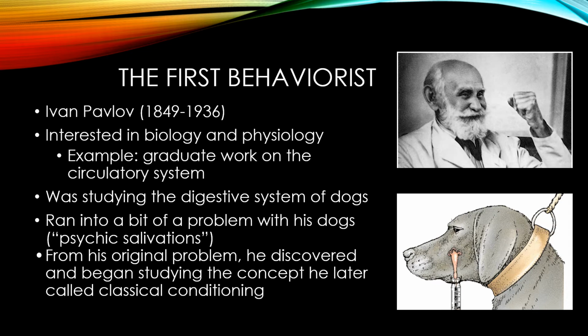In essence, his plan was to give the dogs varying amounts of food and measure how much they were drooling, in particular how differently they were drooling when they got different amounts. He expected that when a dog got a ton of food, they would start salivating a lot. When they got a moderate amount, they would salivate just a normal amount. And then when they got significantly less, they would just salivate a little bit, enough to break down that small amount of food and then move on. But what he kept finding was that his dogs weren't obeying the plan that he had. He would bring them food, and before they could even see how much they got, they would start drooling all over the place. Again, something he called psychic salivations. And for a time, this was a source of frustration for Pavlov.